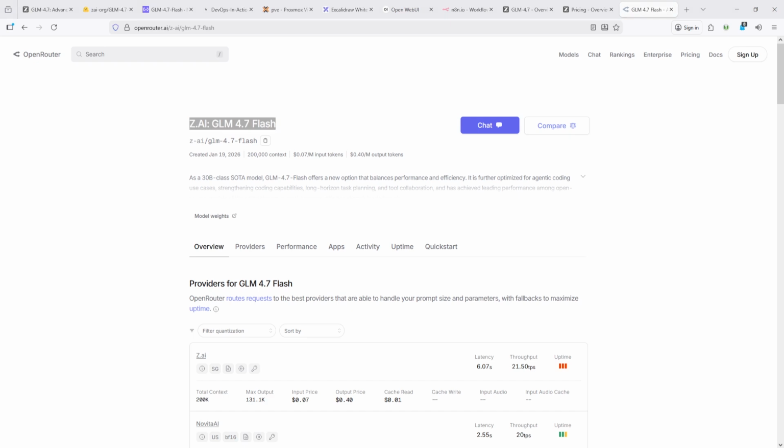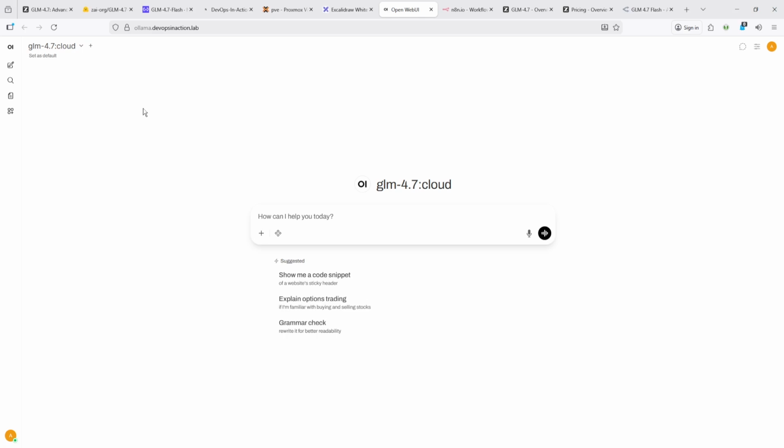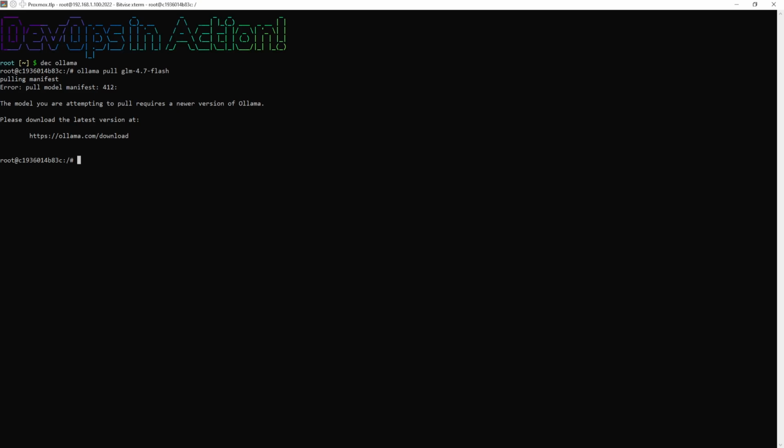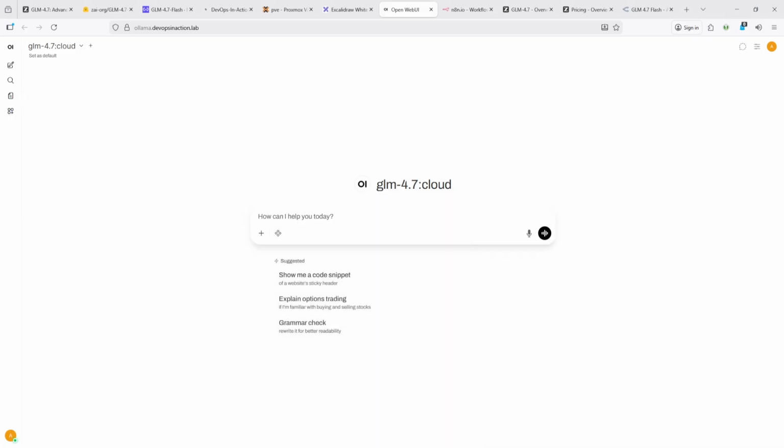The third one is local execution. If you have a decent GPU to run the LLM, then you can use that. As I showed you, I already deployed it here, but in my Docker container I'm not able to pull it, so my plan is to show you how to run it locally, or how to upgrade this existing Ollama, in an upcoming session.